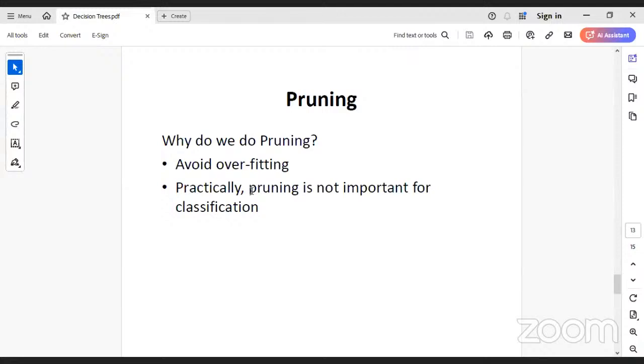So the reason for all this overfitting is one simple concept, that is your model learning too much of the training data. If you build a bigger tree with each and every record, with each and every column in the record, your algorithm or the model will learn too much of the training data. A small change in the test data will give lower accuracy for the test data, but a higher accuracy for the train data, and it will overfit.